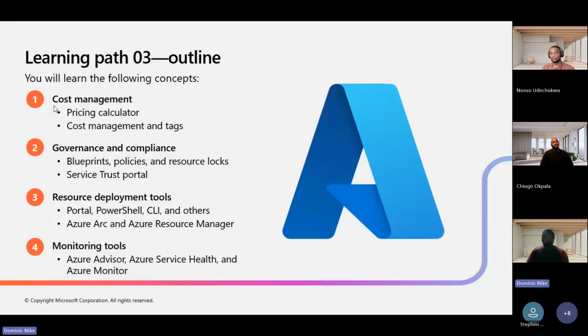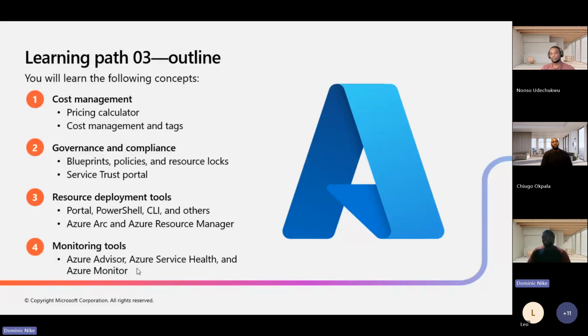Under governance, we'll talk about cost management, the pricing calculator, and how you need to calculate your resources before you deploy your infrastructure. We'll talk about governance and compliance, blueprints, policies, resource locks, and service trust. Then we'll talk about resource deployment tools: what are the tools used for deploying resources in Azure Cloud?